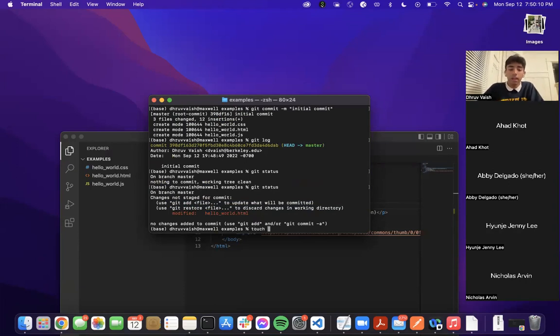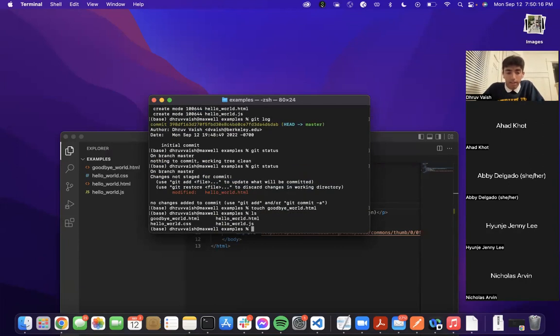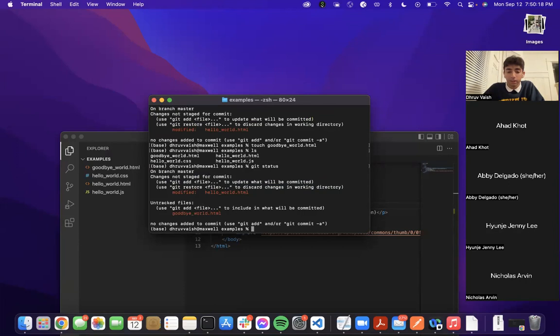What happens if I make another file? Let's do goodbye world.html. Okay, what does Git tell me now? Now there's 2 types of files. There's a file which was on the stage before, but whose changes have not been added to the stage, right? These are changes not staged for commit.